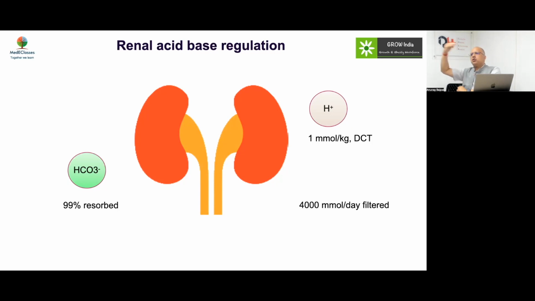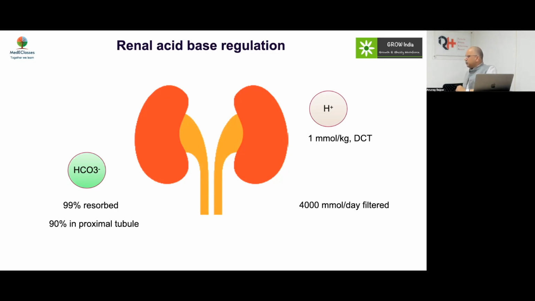You will need much more amount of bicarbonate. Of course, in terms of severity, and I'll talk about that, if you have a filtering defect, a reabsorption defect, if your bicarbonate goes below a particular level, you will not be excreting it. So therefore, it will be a self-limiting condition. So proximal RTA, as we'll discuss, is a self-limiting condition. However, as soon as you bring the level to a higher level, you will have this bicarbonaturia happening. So it's difficult to treat, yet it's not very severe. Distal RTA is more severe, but it is easier to treat. The amount of bicarbonate required is much less in that perspective.